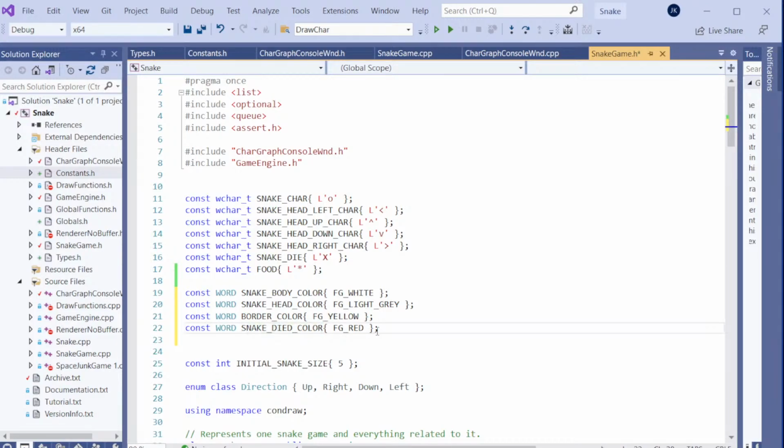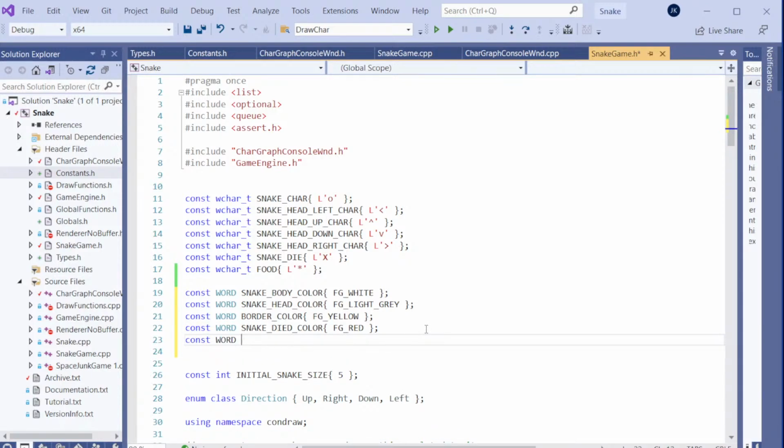And what else do we have? Then we have the food. What is a good color for the food? The food can be green. Food color. Well, let me try green first. So, okay, let's go with this one.